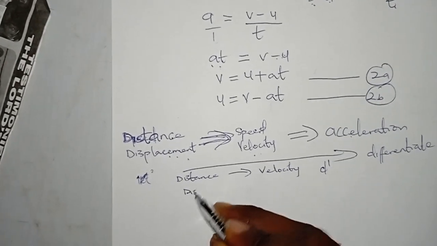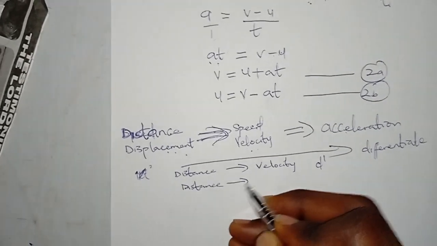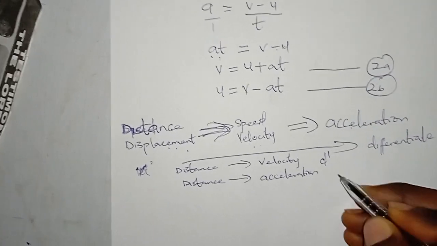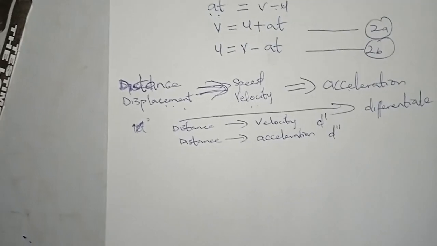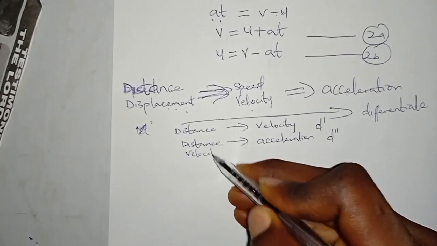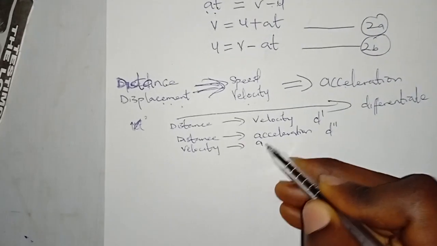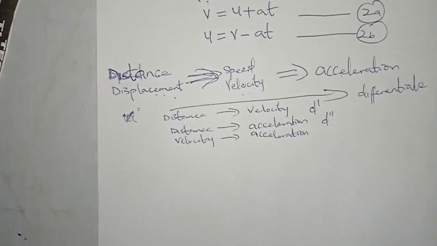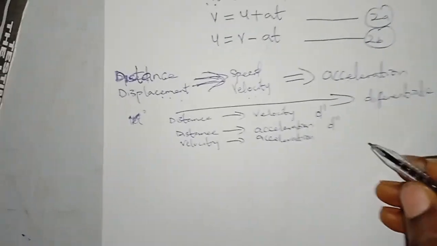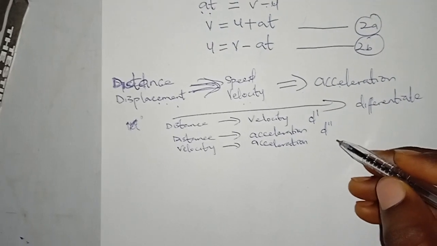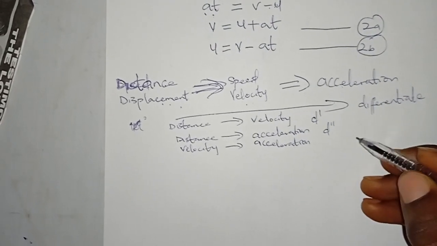Why distance to acceleration, you differentiate twice. So velocity to acceleration, if a question is given to you as an equation, let's say the equation of a motion is given by 10t squared plus 10t cubed, and they say the distance of a motion is given by the equation or whatever.